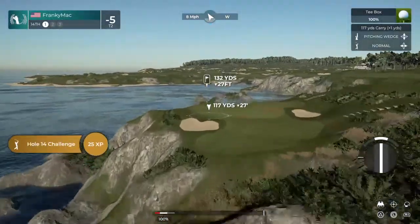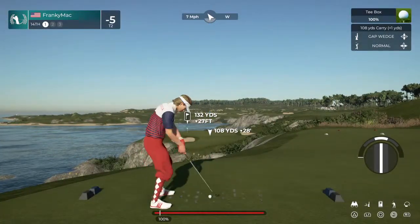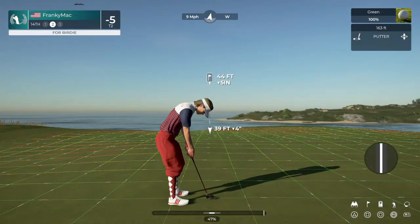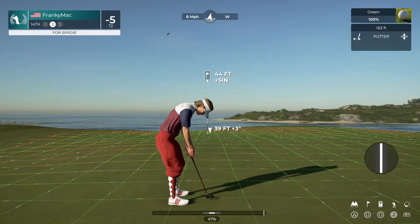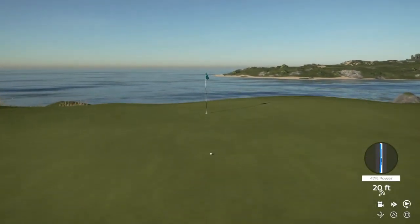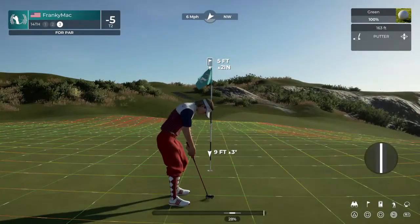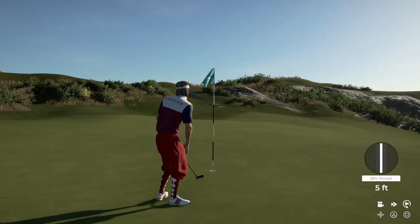Good luck here on this par 3. Look at this. How do you figure this out? What has happened to my swing? You'll be all right there. Here's what you're looking at for birdie. Jeez. Setting up a 5-foot putt here. Looking good. No good for me today. No good on that putt.